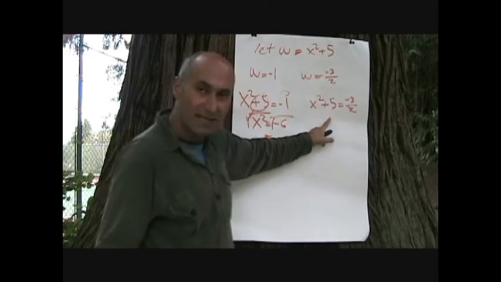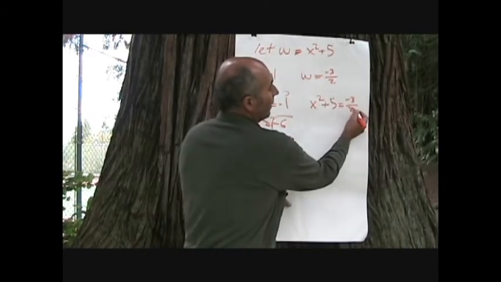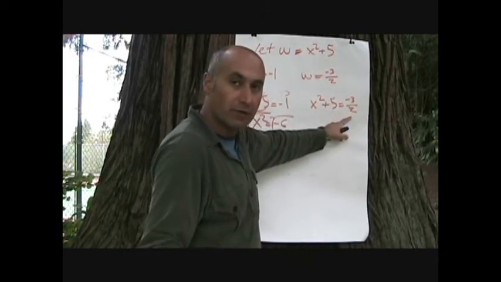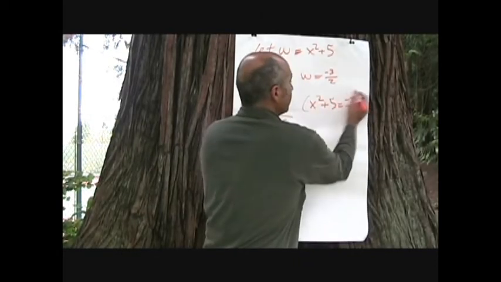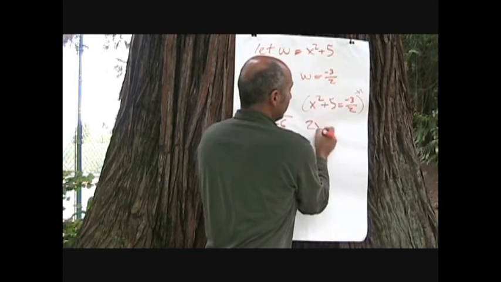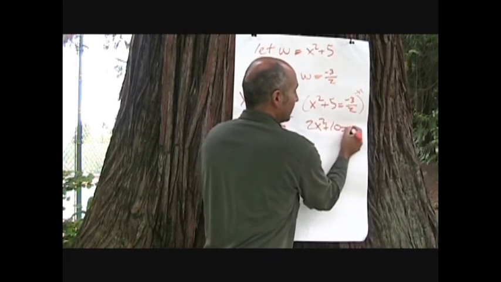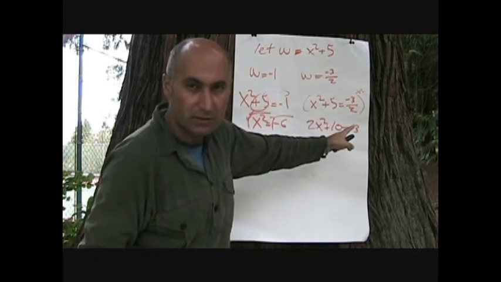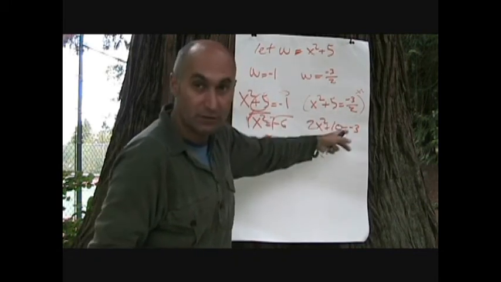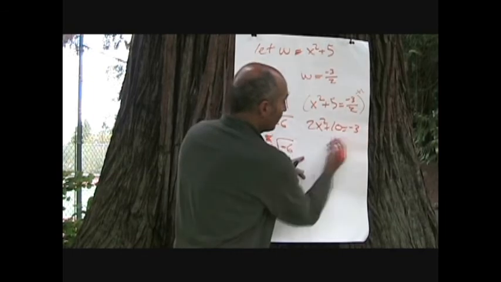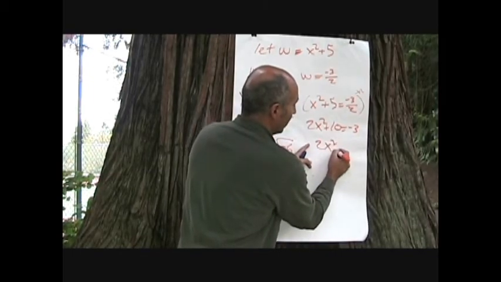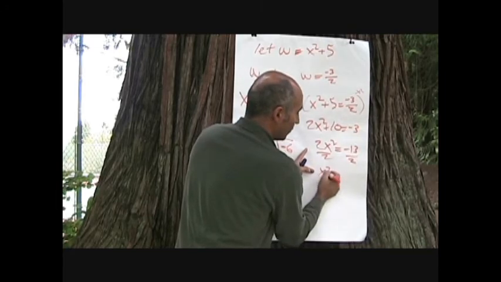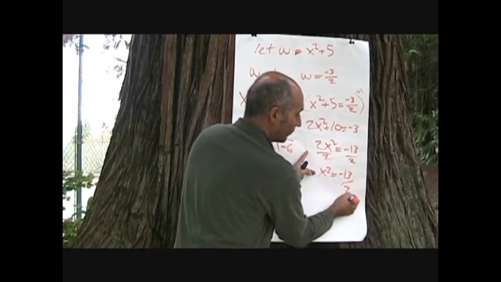Over here, we're going to have the same problem. If you don't like fractions, get rid of your fractions right away by multiplying by 2, right? You can multiply the whole equation by 2, so you're going to have 2x squared plus 10 is equal to negative 3. And again, we've talked a lot about this in series 3a, and you should know how to do this if you don't already. And then grab the 10 over, so you're going to have 2x squared is equal to negative 13, divide by 2, divide by 2. So x squared is equal to negative 13 over 2.